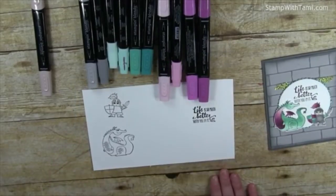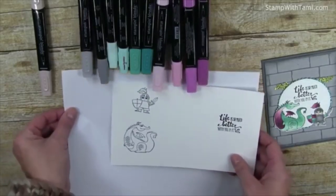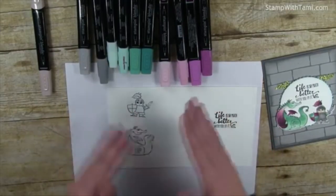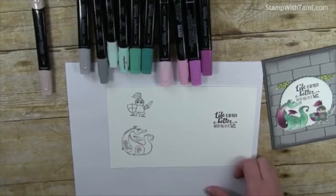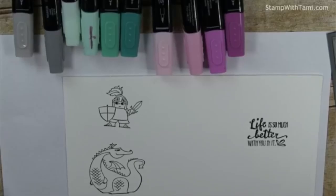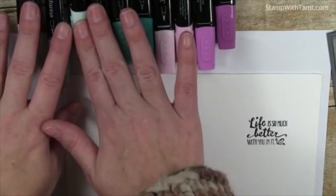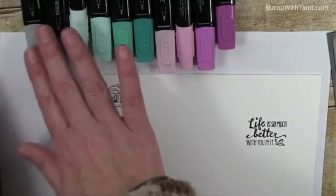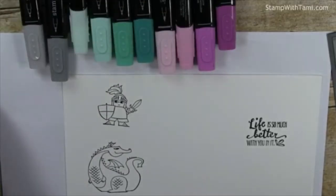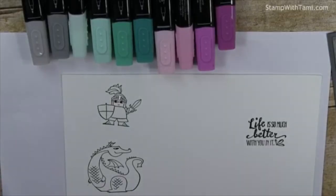When we work with these, you would normally use grid paper, but again, I didn't have it handy, so we're just using a little piece of scrap paper underneath there. These are made to blend together. They're made to be really saturated with some deep color, and they will bleed through, so you want to have your surface protected underneath. So I'm using the light and the dark for Rich Razzleberry, Pink Pirouette, Bermuda Bay, Soft Sky, and I'm sorry, Pool Party, and the Smoky Slate. And I'll also be using the Ivory marker for our Knight's Face. Again, all of these are listed in the supply list, so you can go back there and get them if you need it later.